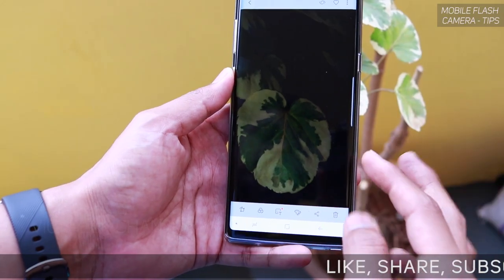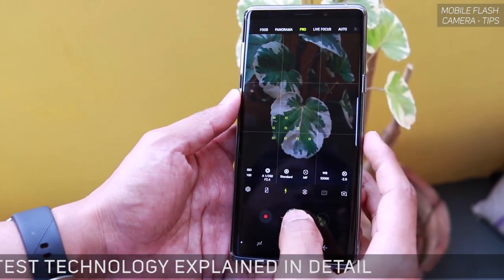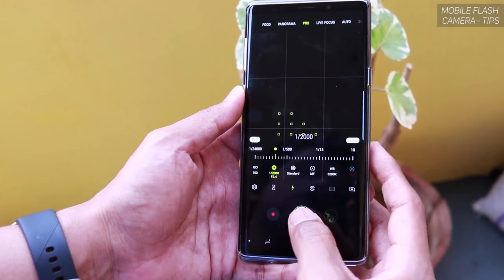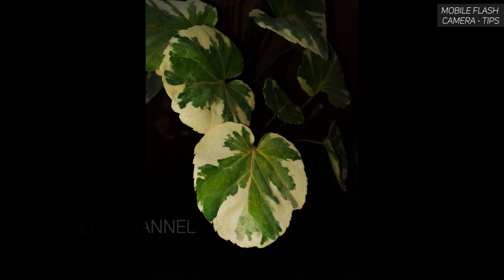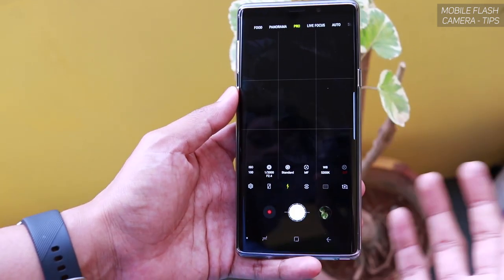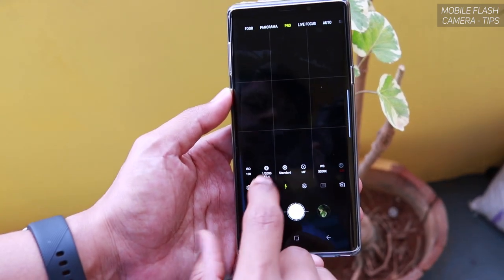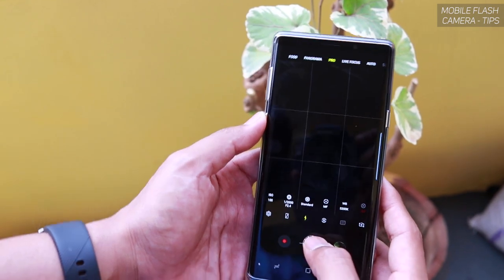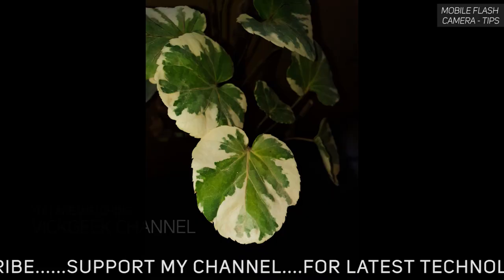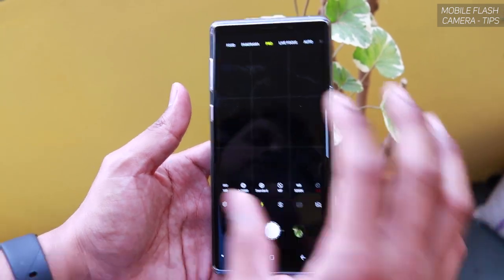As you can see, the background is totally blurred and there is only exposure over the leaves. If you want to bring a little more light, change the metering to center-weighted. Again use manual focus, and you can use a manual shutter speed of about 1/2000 of a second, then click a picture. See how beautiful the leaves appear now. With tweaking of shutter speed and metering system you can get really nice looking images. Right now it's at f2.4, 1/2000 of a second — boom, awesome sharp images. This is the kind of image you get using pro mode.